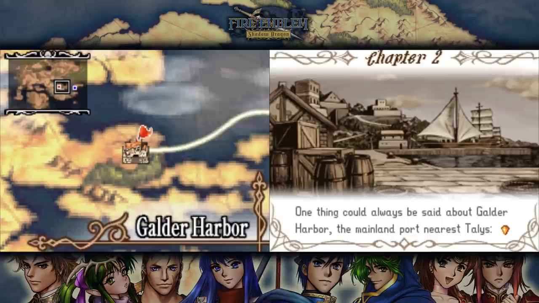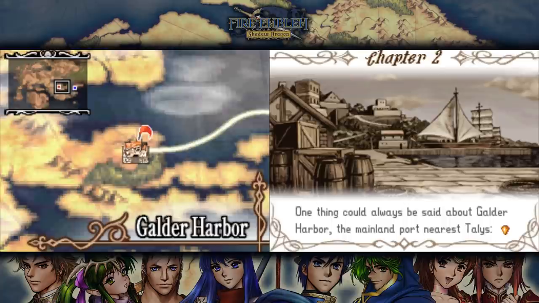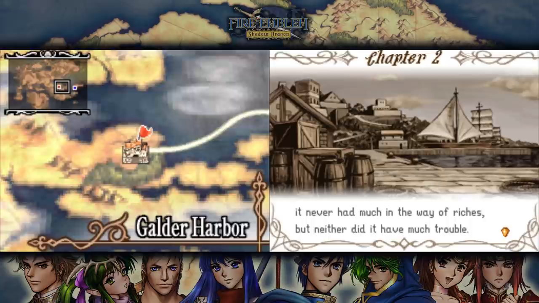One thing could always be said about Galder Harbor, the mainland port nearest Talus. What do you think that would be, Mecha? Oh, never mind. I told you. It's good. It has boat maps, probably. Oh, boat maps. That'd be great.